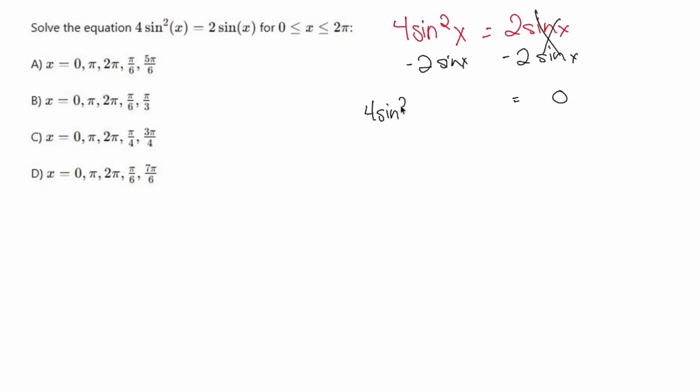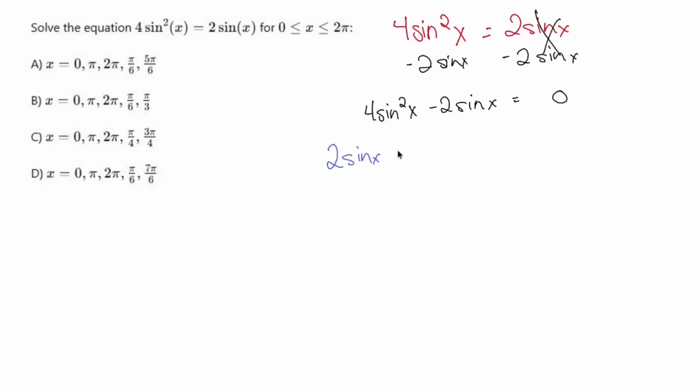Solve the equation 4 sine squared x equals 2 sine x for everything between 0 and 2 pi. So let's write it out. 4 sine squared x equals 2 sine x. Now what I want to do is subtract both sides by 2 sine x, like so. That allows it to cancel out and leaves me with a 0 on the right. On the left, I have 4 sine squared x minus 2 sine x. In both of these, I have an even number in common that we can pull out and a sine in common that we can pull out.